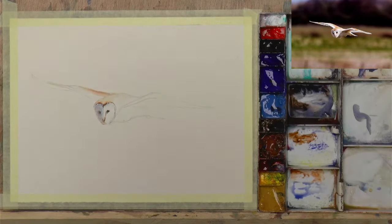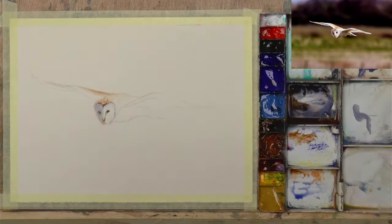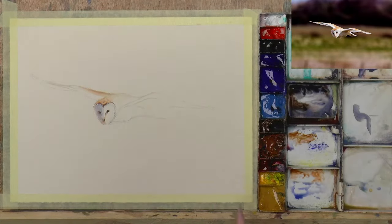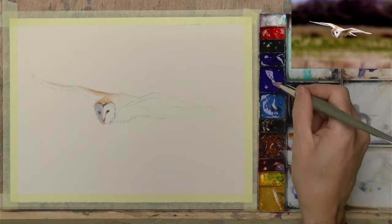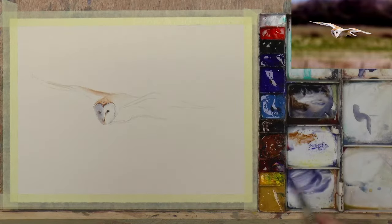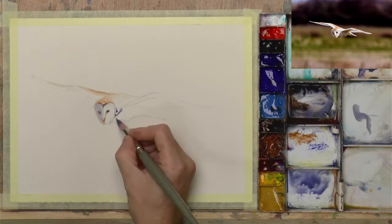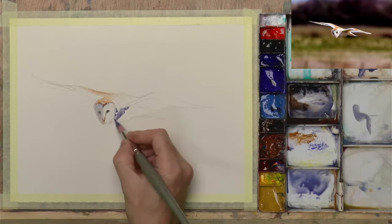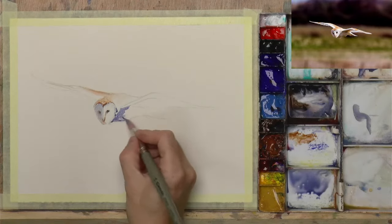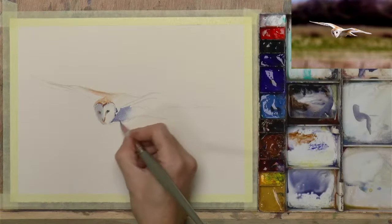So I think that's fine. So just a little bit of detail on the top of his head. So the underside of his body's in shadow, so more of that blue, maybe a touch of the red. Again, I don't want to go too dark with it. Again, the technique I do is I put the watercolour down and then I'll use just water to manipulate it to where I want it to go.